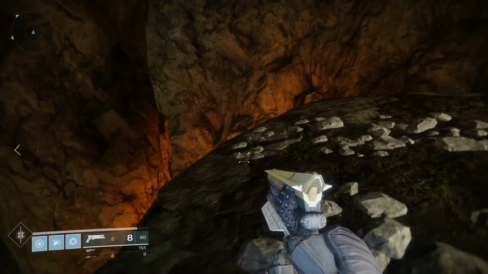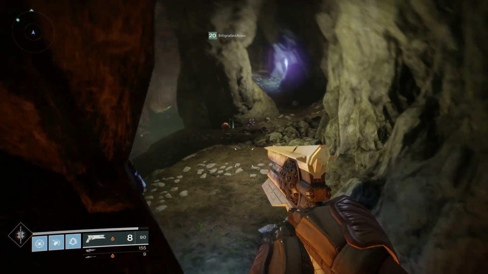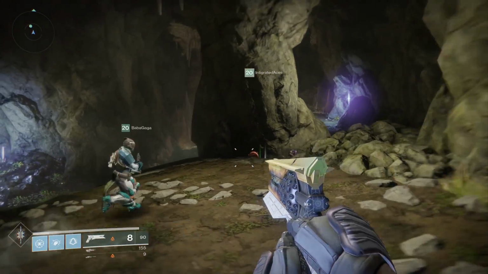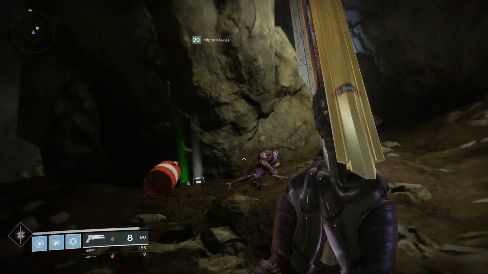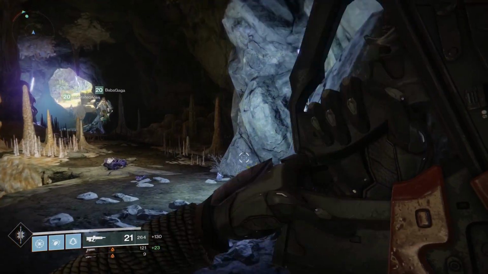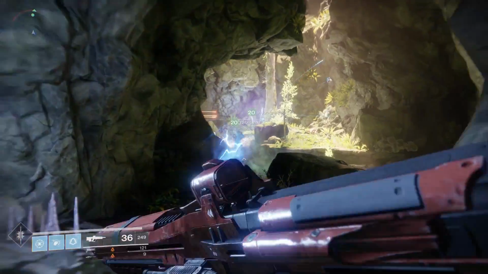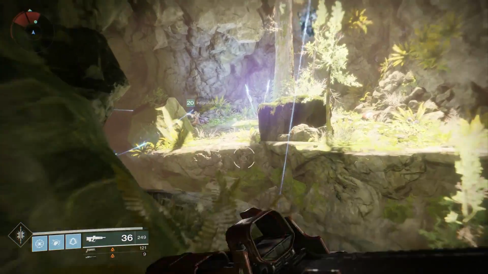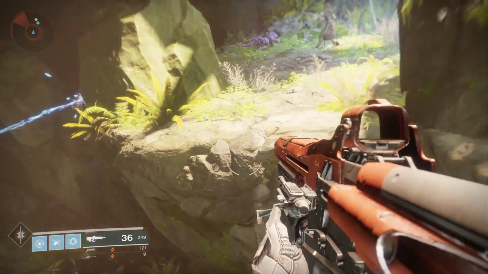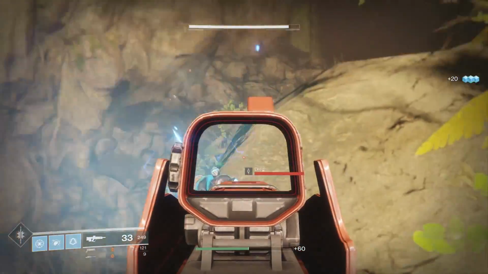But anyway, when you're in a lost sector, it's literally just a small side area. They vary in size, but you'll go through and you'll shoot a bunch of enemies. And basically at the end, there'll be a mini boss. And once you take down the mini boss, he just gives you some key that you use to unlock a loot chest at the end.